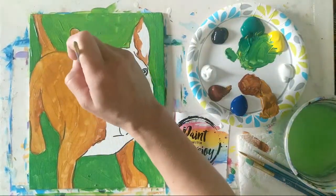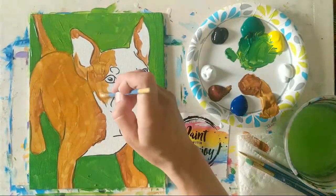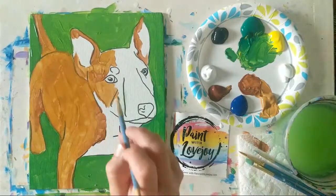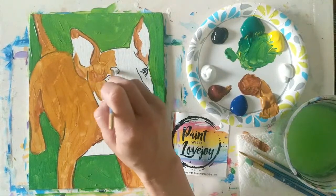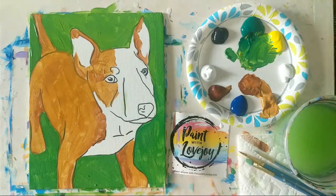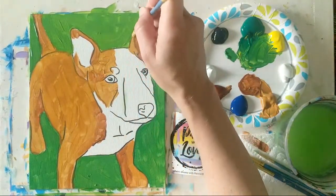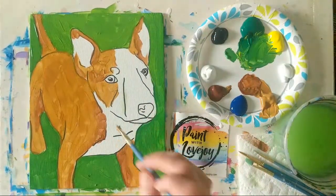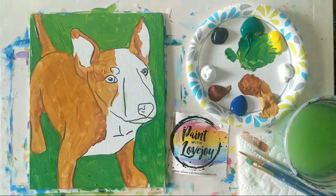If your paint is already dry by the time you get to this second color, don't stress about trying to get that blending. You can bring that color right up next to it and overlap it just a touch. But no matter how fast or slow you're painting today, this is where you're at for today. And be kind to yourself. And it's more about the process of painting and the fact that you're actually sitting down and painting right now, rather than getting a masterpiece completed in a short amount of time.